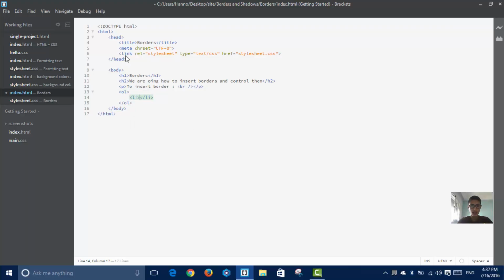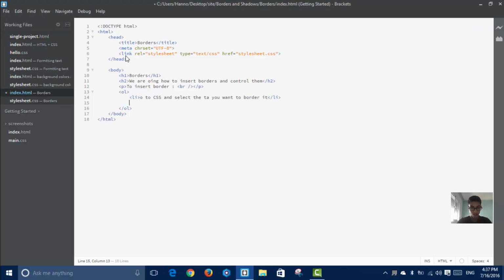Well, for the li guys, the first thing you have to do is to go to CSS and select the tag you want to border.